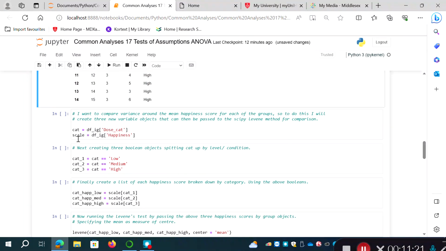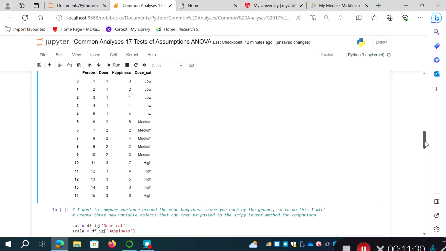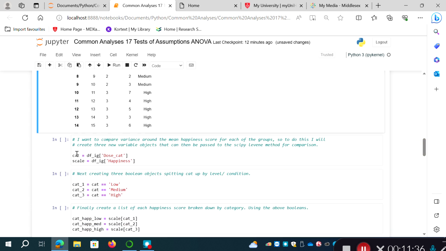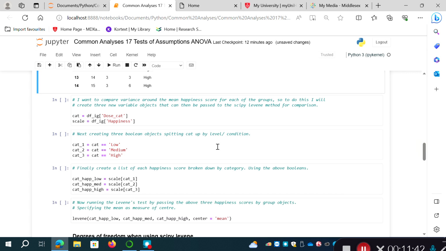And I'm going to create another object called scale, which is our dependent variable, happiness. So we're looking at an IV of dose and a DV of happiness. I'm creating 2 new objects that just contain the data from those 2 variables. And then I'm going to create 3 Boolean objects that split category up by the level of condition.